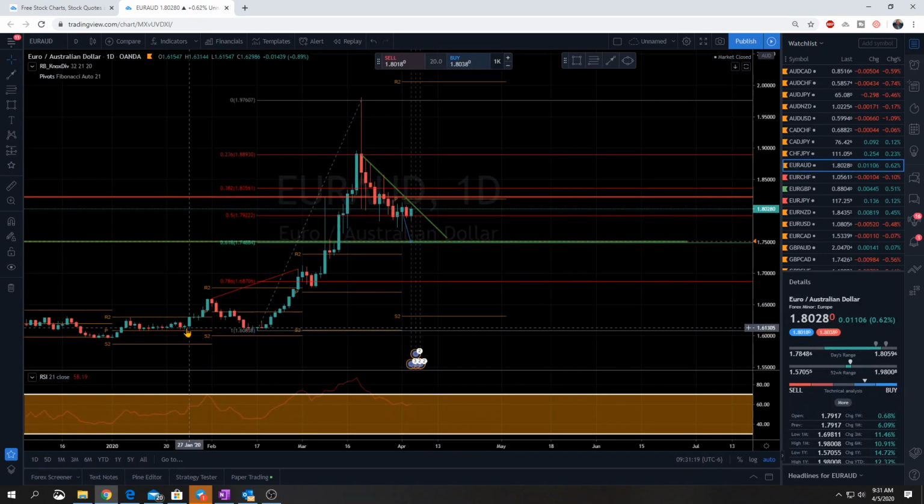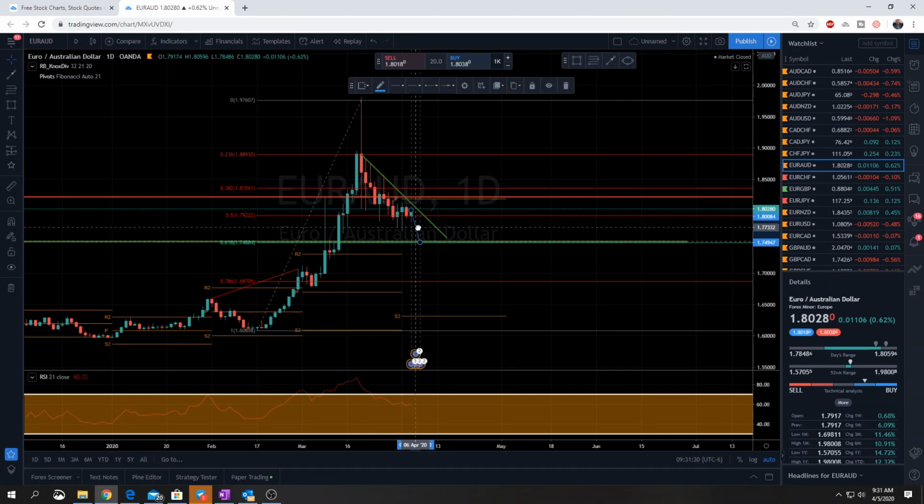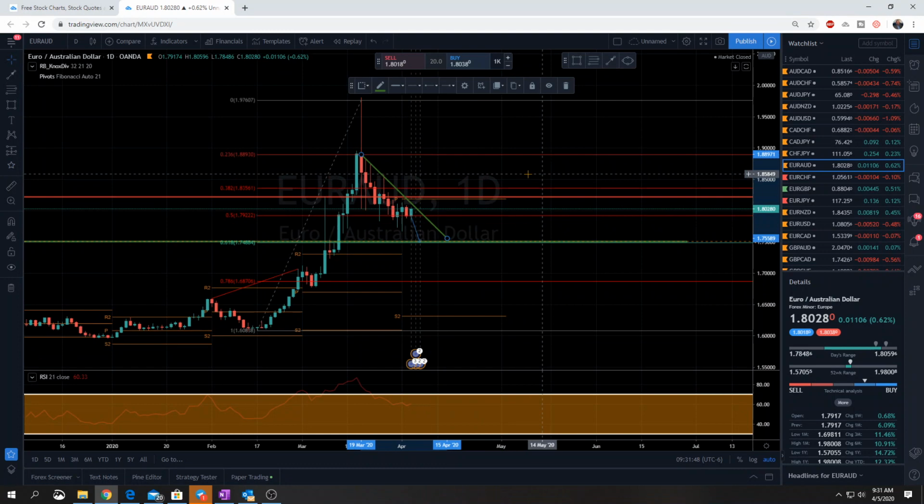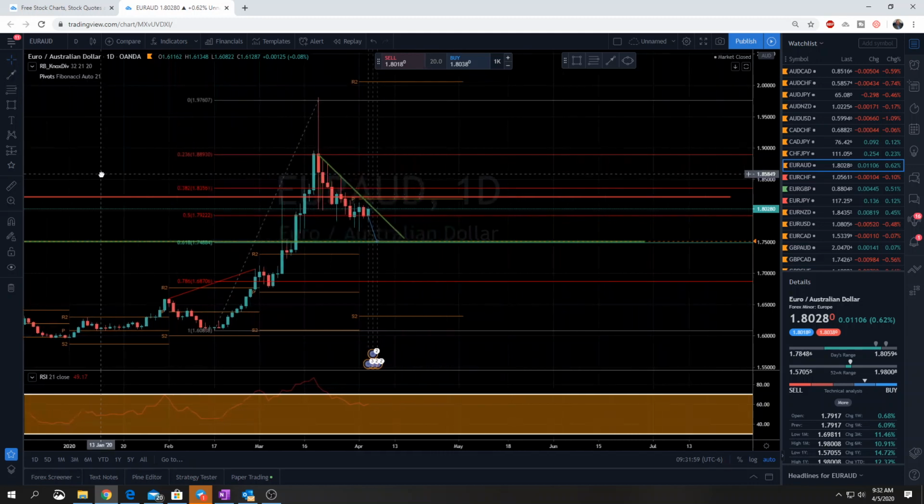Euro AUD. My favorite pair. So we have a big pull up. We're waiting for it to get to the 618. It just can't quite get there, guys. But that's what I'm still waiting for unless I get this trend line break. So I'm not a buyer unless we pull all the way down to the 618. I'm not a seller unless we break this trend, or I'm not a buyer at a different level unless we break this trend line. And I'm definitely not a seller unless I see a double top at this level or all the way up to our middle finger level. That's basically just telling us where price wants to go.